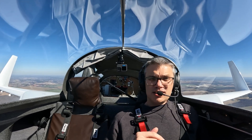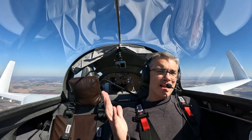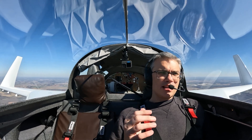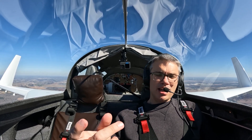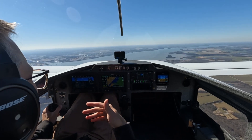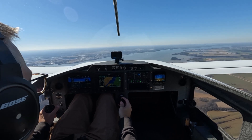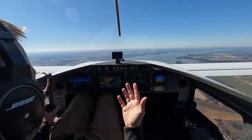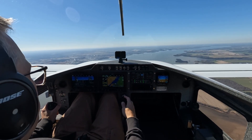Today for our demo flight we're running on my auxiliary alternator. My auxiliary alternator is a gear-driven alternator installed where a normal vacuum pump would go. I have no vacuum instruments in my plane so it was a great place to put a backup alternator. One of the design challenges of a backup alternator in that position is spinning it fast enough to bring the bus voltage up. What I found is that at low engine RPMs it does not produce the rated voltage the regulator wants. Currently we're at 14 volts but it should be up at 14.5 or so. Watch — I'll pull the power back and you will see the voltage come down as well. Okay, power's back to idle, voltage is coming down — it's 13.0, 12.87. So that's one downside of the auxiliary alternator: you need higher engine speed in order to charge the bus.